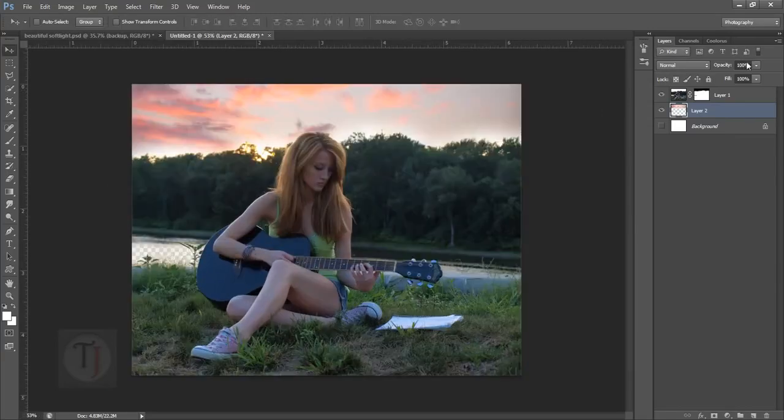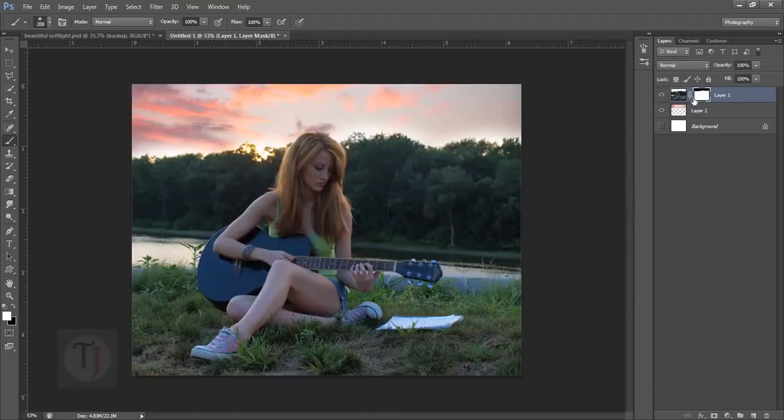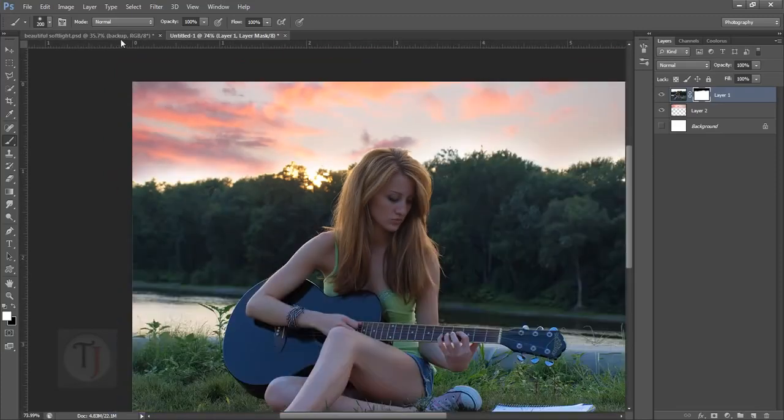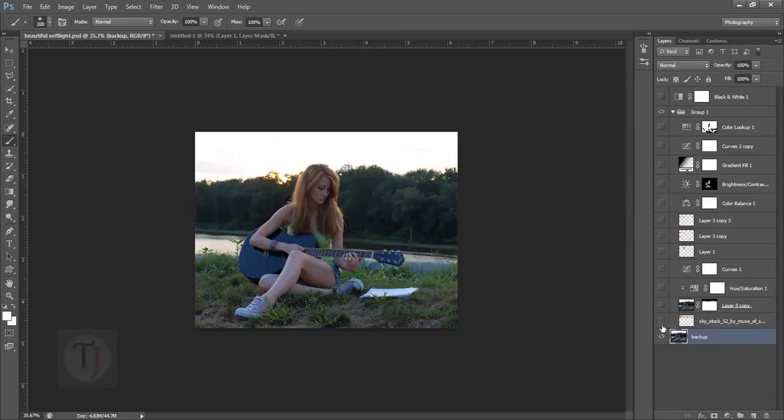If you look at the layer mask, it looks something like this, and we also missed this part. So I'm going to grab a brush and paint white color in here. Okay, this is okay. So we are done with the sky. If you're thinking this is not looking that good, you can take your time and mask. I'm doing it real fast for the tutorial. Let me turn all of this off, so we have masked out the sky, as you can see here.